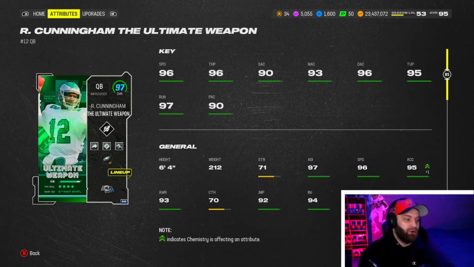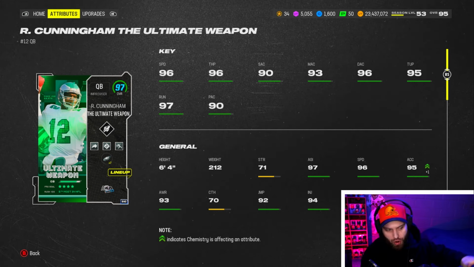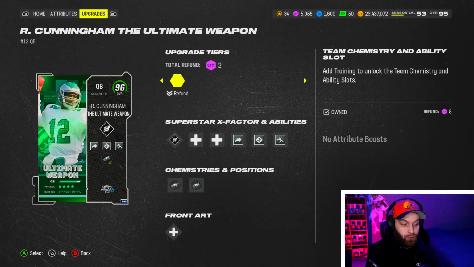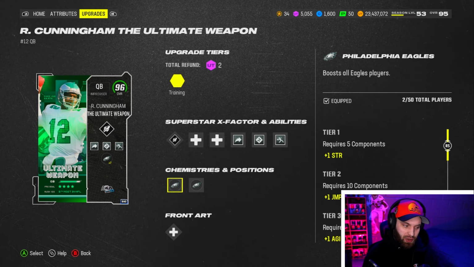Look at Randall Cunningham. So 96 speed base is already amazing. Stats, obviously, we don't really care about stats besides speed. They're all cool, they're all good stats, obviously. We care about the ability stack and the release, but also another cool thing that's added onto him. Like I said, you can run any single one of these chems, but you can also do it twice in this one as well. That is super cool.